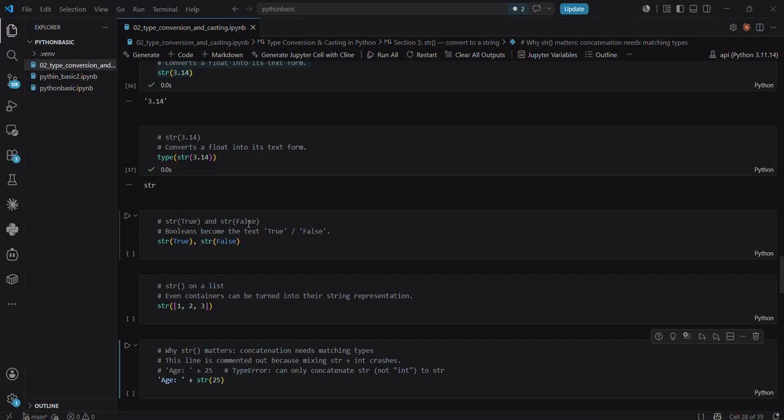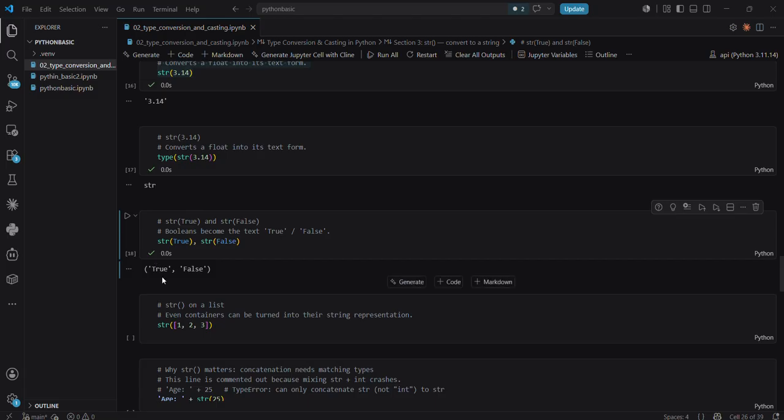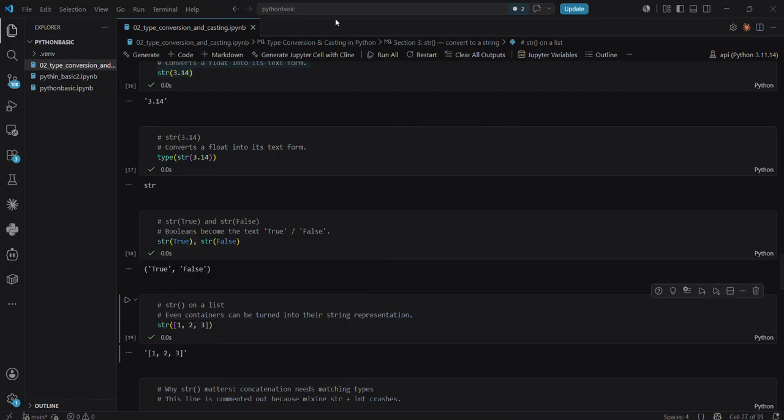True or false are boolean values, right? We will check with boolean values. Even when we converted them, bound with single quotes and double quotes, this is also a string. This is not a boolean now. The boolean is converted into a string. Here we used a group of values.